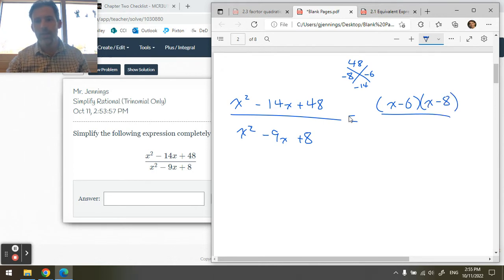You can check that this top is equivalent to that top by FOIL method. And then the bottom one will factor into x minus 8 times x minus 1. And it's just factoring that one, again, just by trinomial factoring. Our trinomial factoring wants to be strong by this point so that we can do these quickly. And then notice that we have an x minus 8 there in both places.